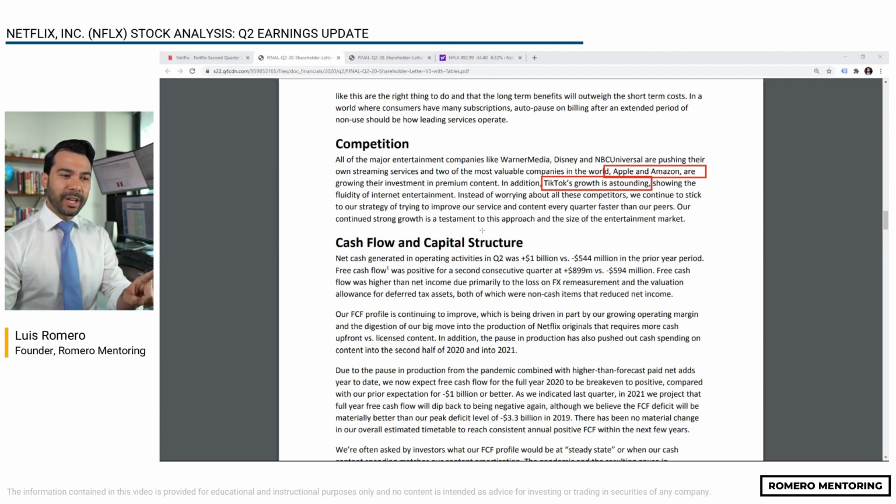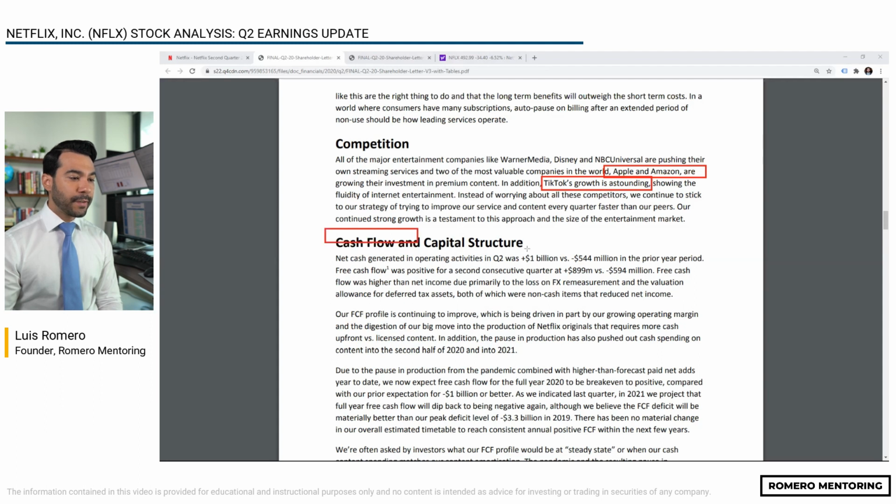And the fact that they're mentioning Apple and Amazon being competitors should be a concern in the back of investors' minds, because they might be able to provide good content, good series, television for us to consume at a lower level. And these two companies are generating a lot more free cash flow, so they can go head on with Netflix and take away some of their market share. So that is a little bit concerning. That's something maybe that is in the back of investors' minds. And because of that, they might pay a lower premium on their valuation.